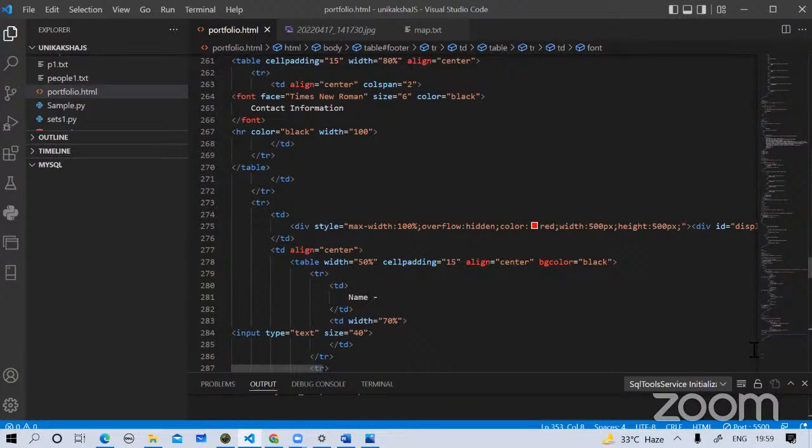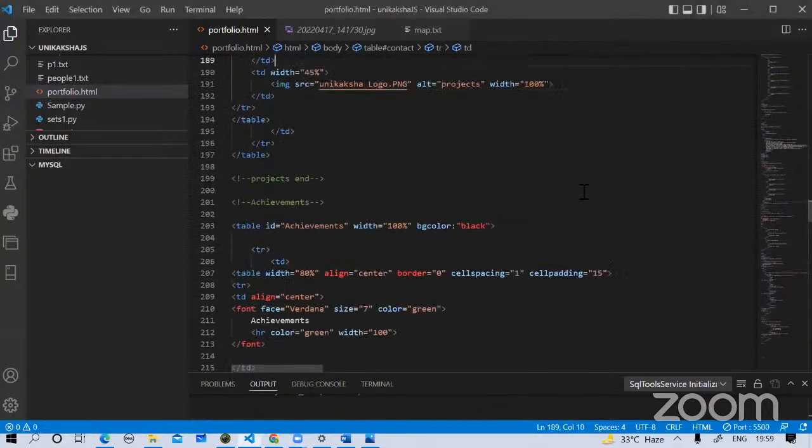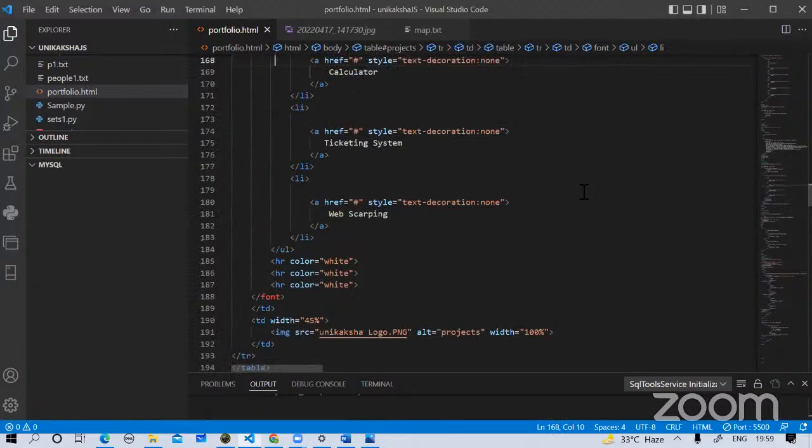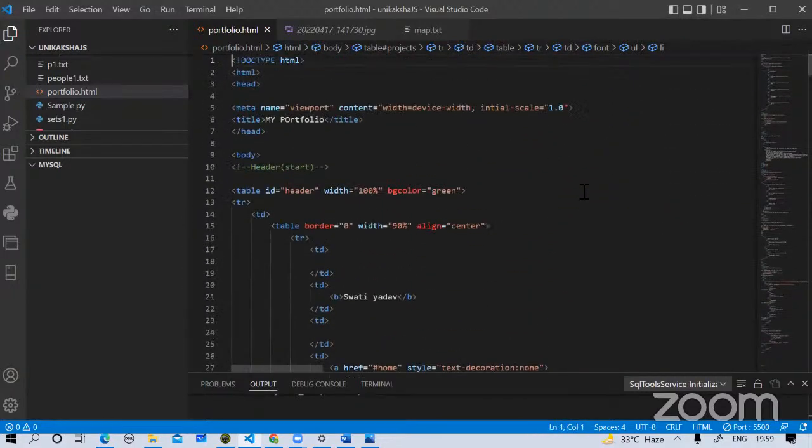So this sums up our portfolio website that we wanted to see. The styling is all up to you. I leave it to your imagination what you want to do with it. But the basic portfolio that you can create knowing just HTML, that you've done using just table tags and li tags. This is something easy for any beginner to see, right?